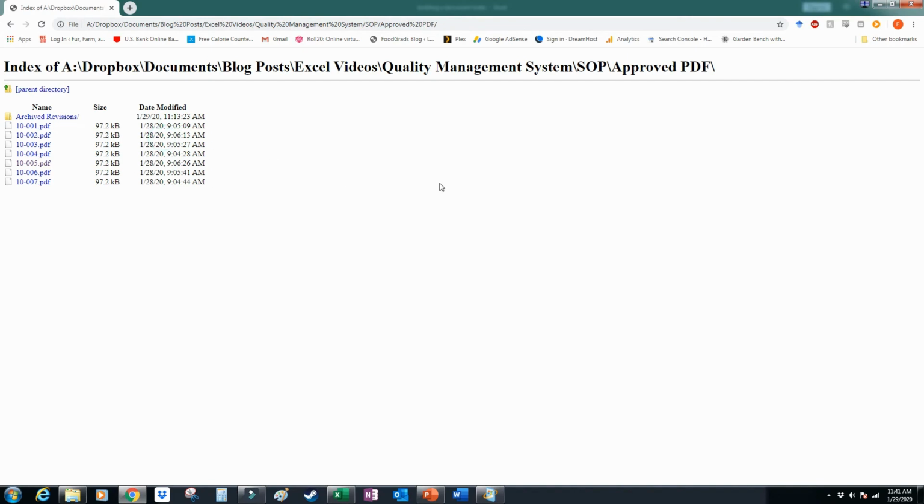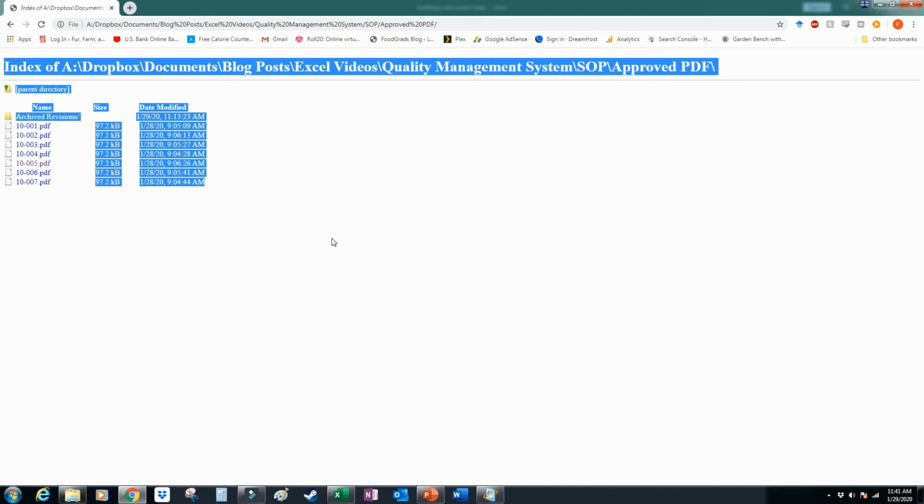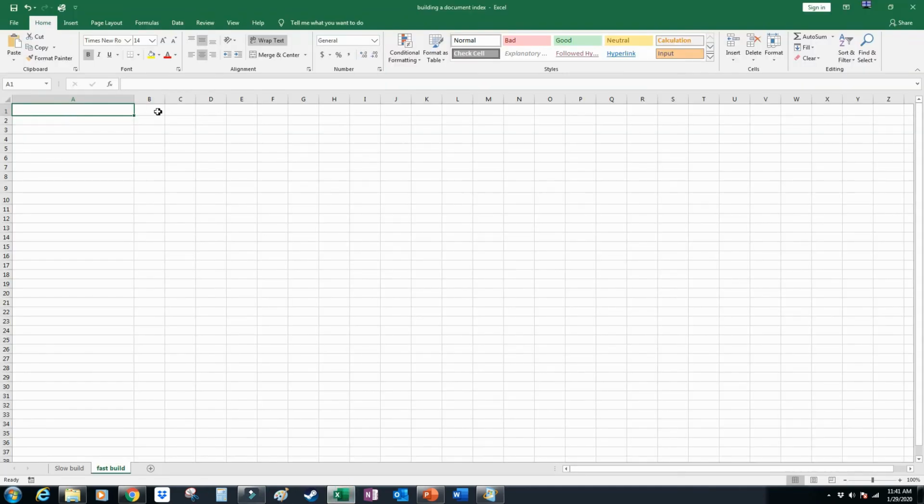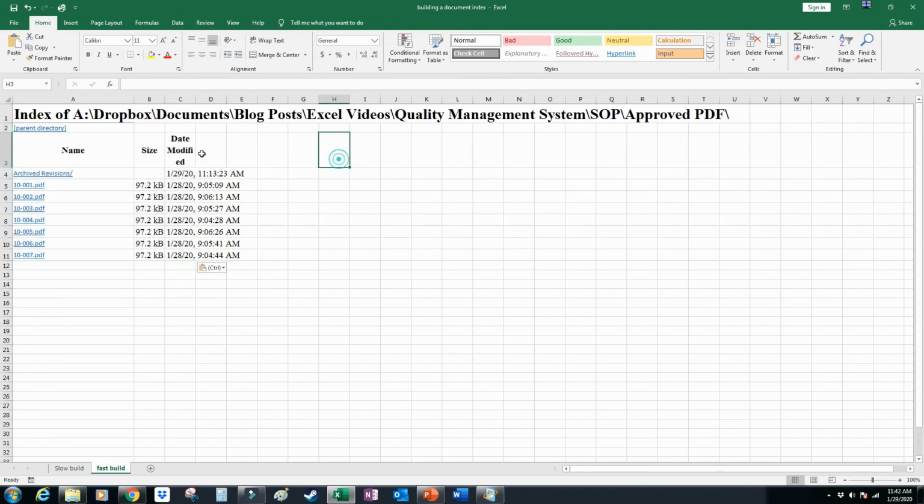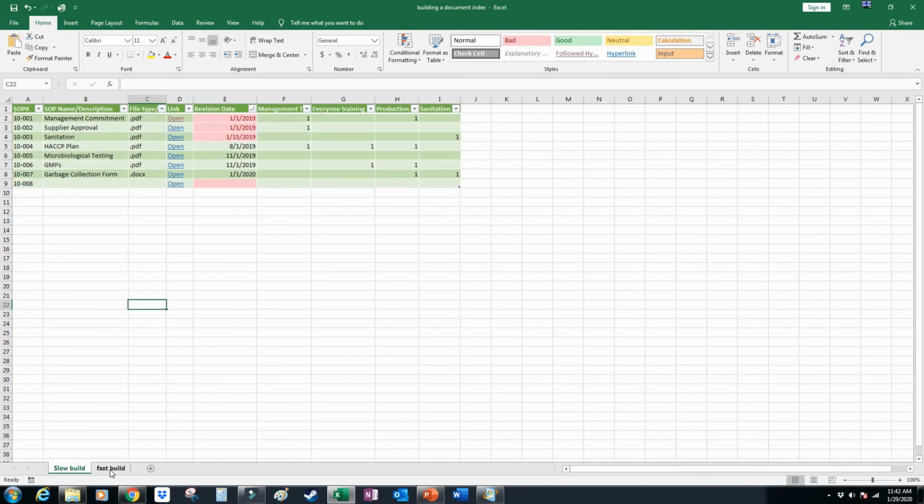And this is important because if I select everything, so Control A to select all, copy that, and paste that into my spreadsheet, it'll render all of that information and populate cells with all the names of those files and their extensions. So this still requires a little tooling for us to convert it into something that looks like this.